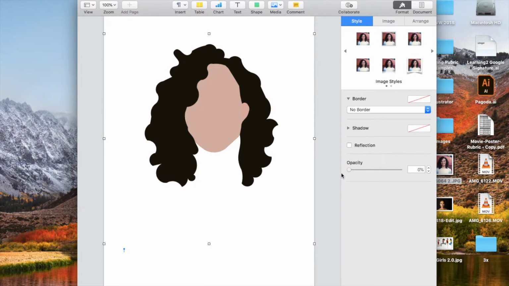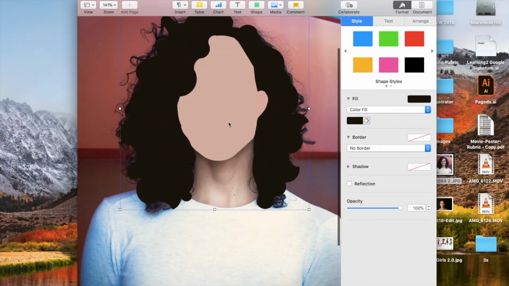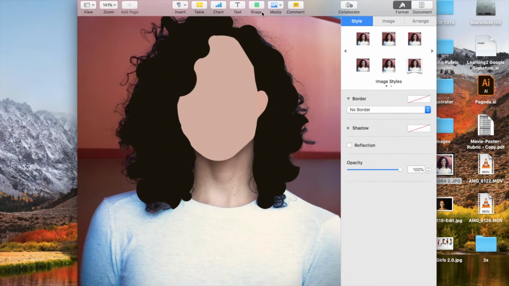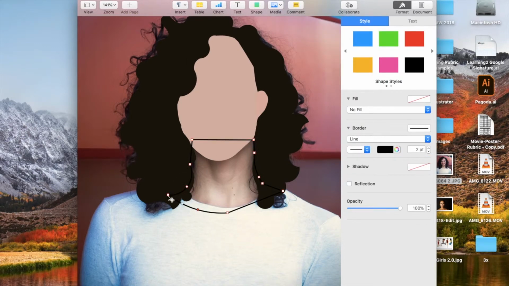I don't have any gaps, I have my ear, but I want to go ahead and do my neck as well and the lines on my face. So I'm going to get started with that. Okay, so here I've curved my neck as much as I could. It doesn't need to be super curvy. You see my hair is going to be around it.